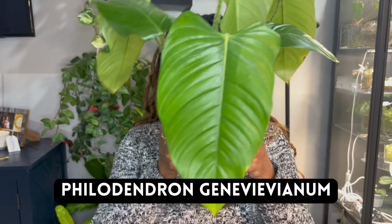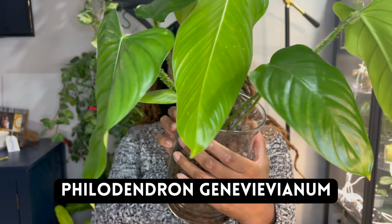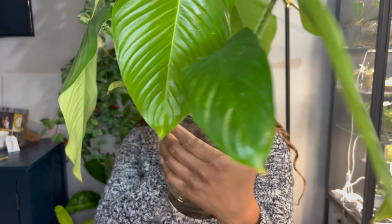So this next plant has really turned out to be the star of the show. I wasn't even looking for this plant when I placed the order. I saw that it was a part of the bundle and I was like, okay, it's cute, but I'm not here for it, until I got it and I was blown away. And I've still been blown away the entire time. This plant has put out the most leaves and the most roots. And that plant is my Genevievianum. Look at this beauty.